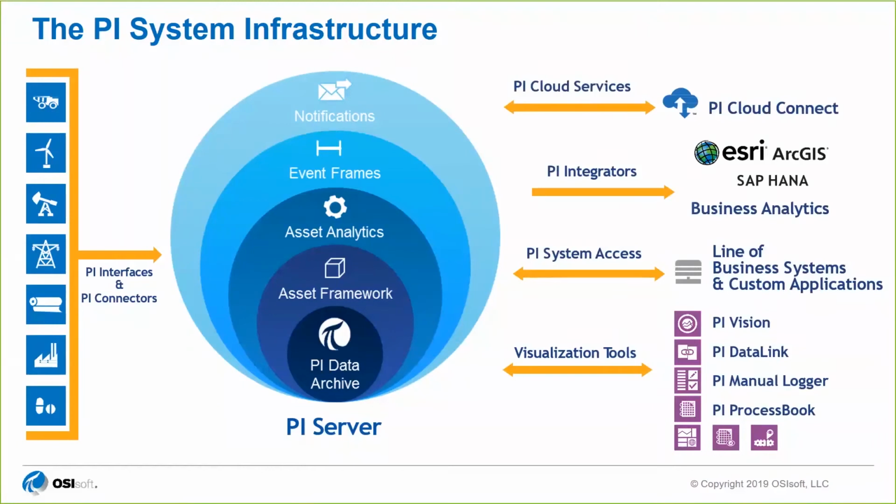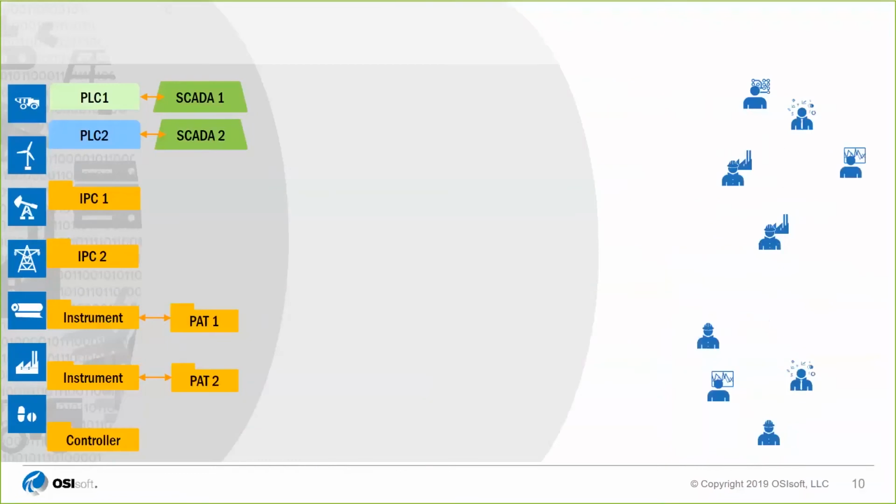And then you can also share your data with Pi Cloud Connect, which is a service that connects you to maybe business excellence advisors or consultants that have some knowledge to share about your process data. So you can choose to share subsections or large pieces of data, however you need to. So the Pi server is really that universal one-stop shop for anything you need to do with data. No matter what you need, no matter what you have, we're going to get in there and sort it out for you.